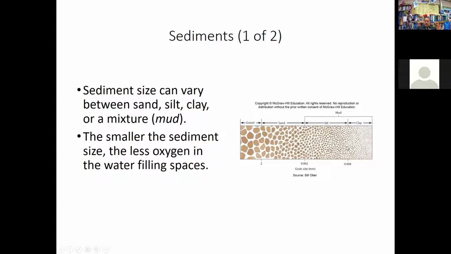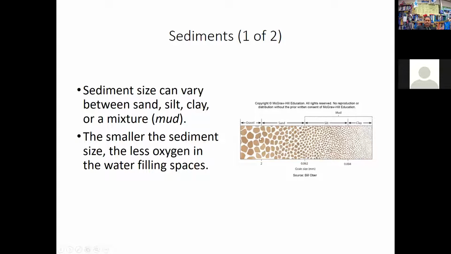And so you're going to have different microscopic organisms that can live within these sand particles here, or these clay and silt particles. But over here with the sand, you have more space between the sand particles because of the irregularities of the surface, and even more so when you have gravel.